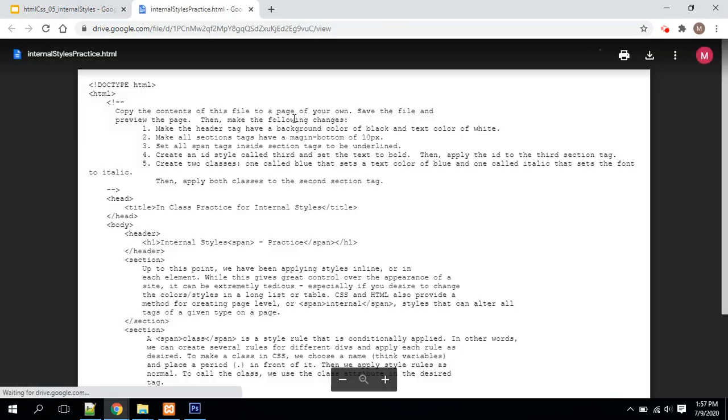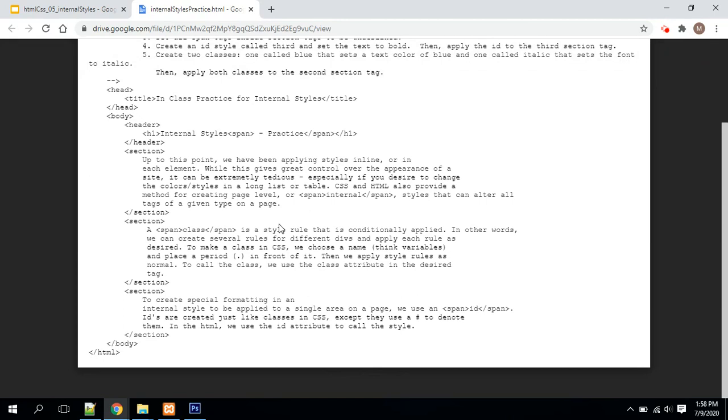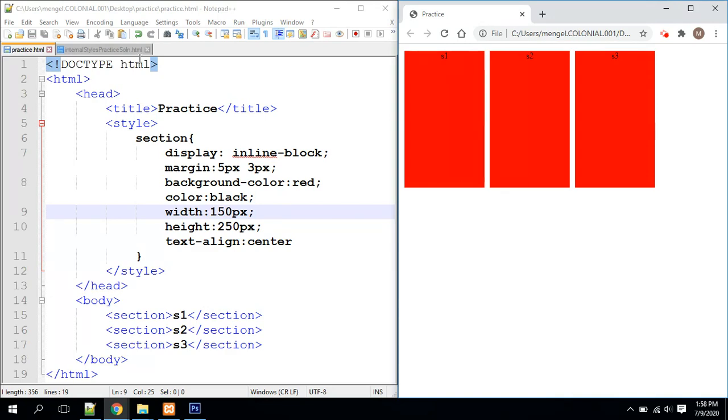So when we look at this file, what we see is this. We just see some straight HTML down here. There's no CSS written in there, and this is really the goal. We want our HTML to be separate from our CSS. We want our structure to be separate from our design, okay? So this is what we're looking at right now, and here's the solution to that.